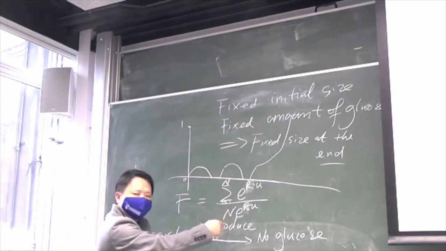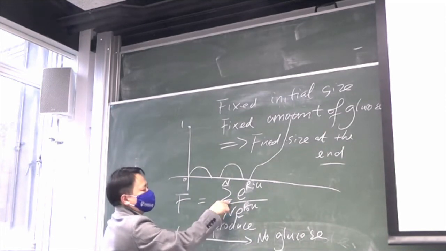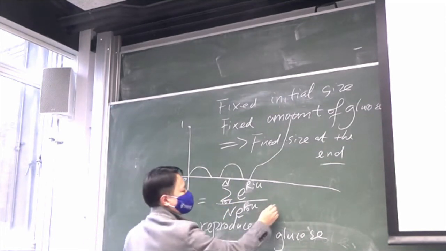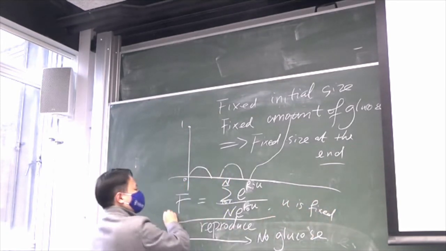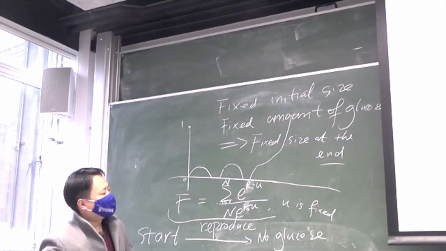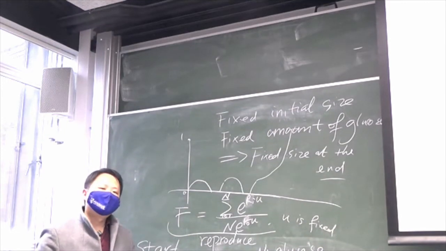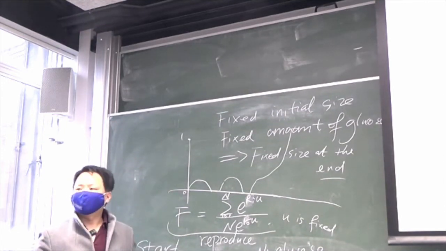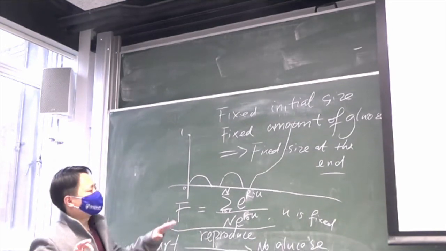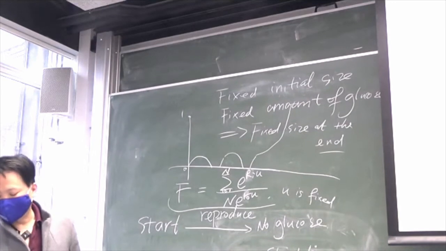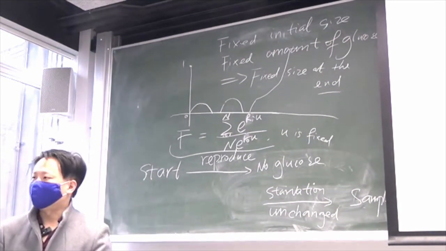And there are N of them, with i from 1 to N, and U is fixed. This is my definition of relative fitness in this model. It's a little bit different from what Bakhti says in their papers. So I agree there's some difference. But what I can assure you is that in the limit, they do agree.